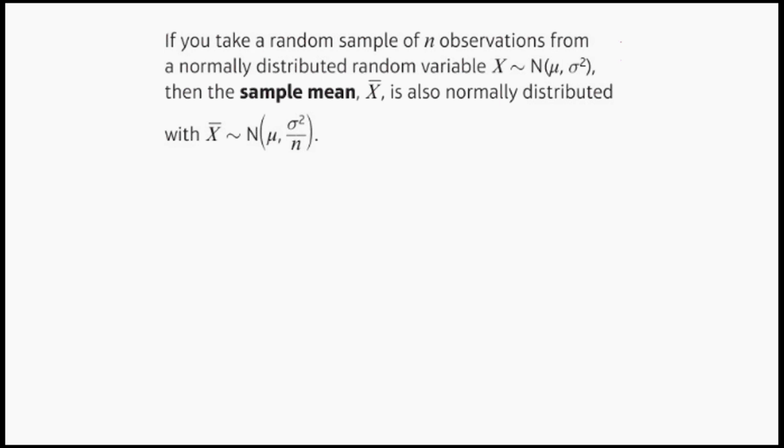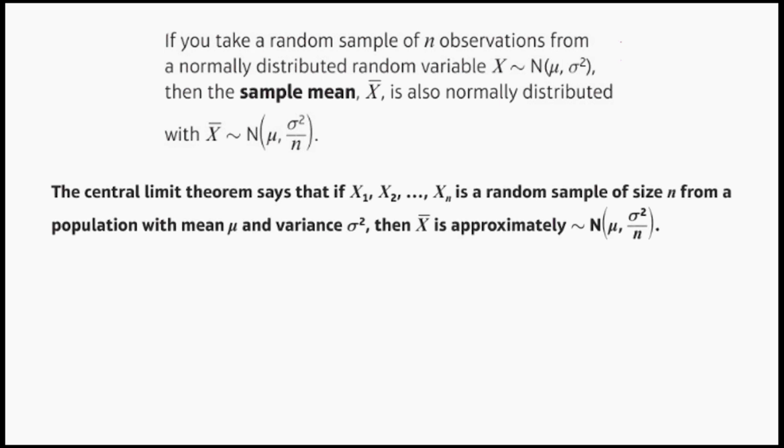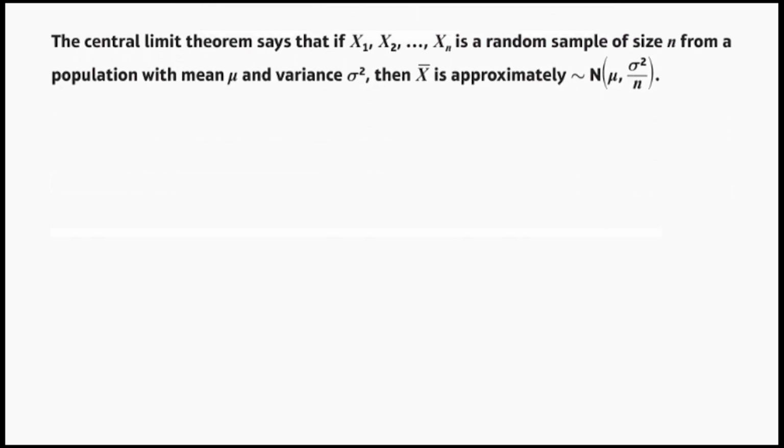The wider generalized version of the central limit theorem actually says that any distribution with a sufficiently large sample size, so a sufficiently large value of n, will have its potential mean values, its potential x-bar values, approximately follow a normal distribution. So it doesn't matter what the original distribution was, the means, the x-bar values, will approximately follow a normal distribution.